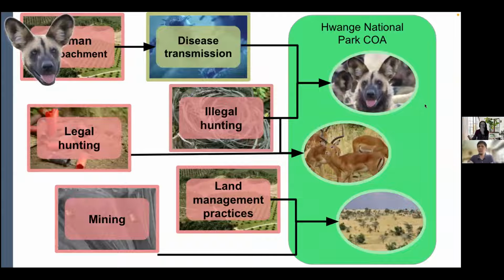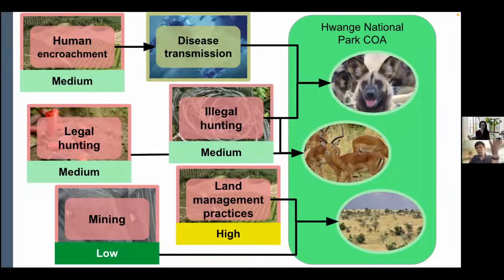So this looks like, for example, this one is in the Huanghe National Park. And the main conservation target here is a painted dog, but there are also some of the resources that the painted dog feeds on and the habitat where the painted dog lives. And you can see here some of the threats. So there's encroachment, legal hunting, illegal hunting, mining, land management practices, and how they affect each one of the conservation targets. And what we try to do, using these criteria, is find some level of ranking or rating that can help us think, oh, this is high, this is low, this is medium. Obviously, they're all threats. So that doesn't mean that because it's low, we should say, whoa, great, there's no problem there. But it can help us make decisions as to which threats might be more important or a priority to address. Okay.